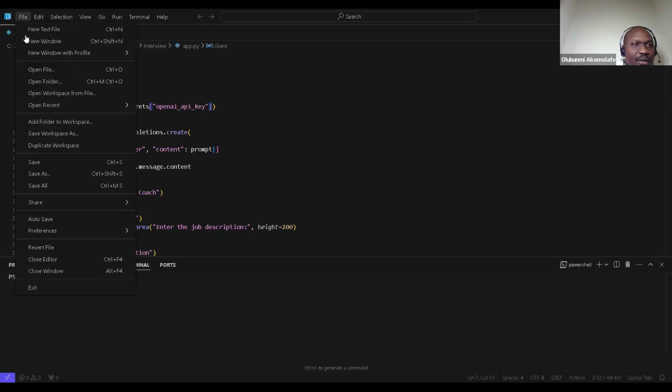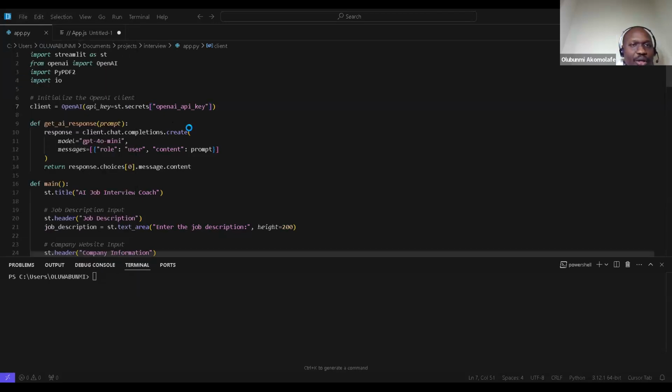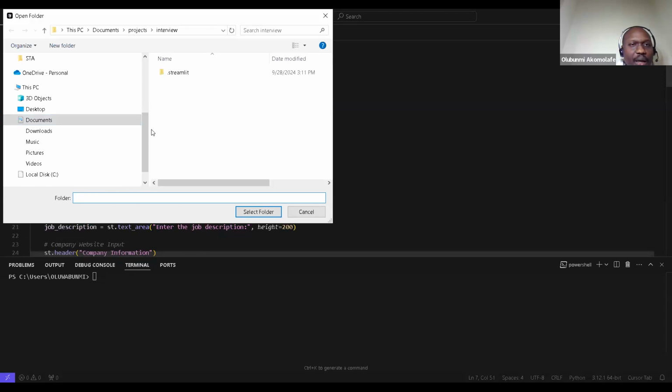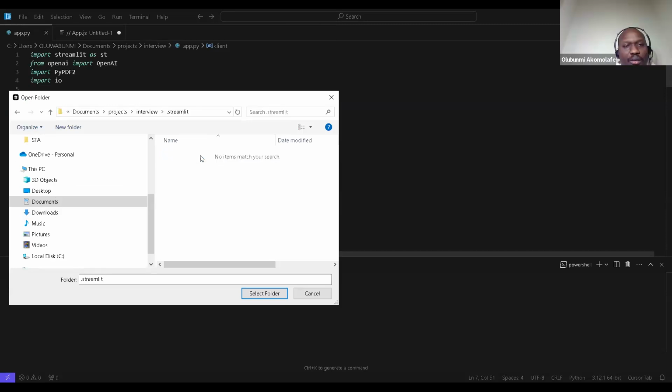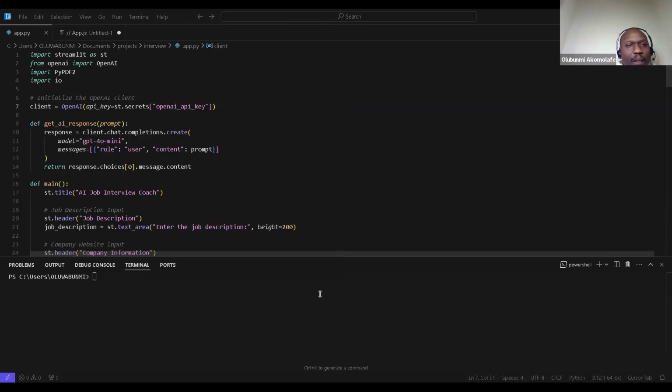And that key is hidden in some part of the project. I think I have to open the folder. I'm not going to show the key, but I'm going to show you where the key is hidden here. Can you see this? Yeah. It's hidden here. I'm not going to show it. Okay, I can open it. So this is the project, and this key is hidden here. So I'm going to call it from here.